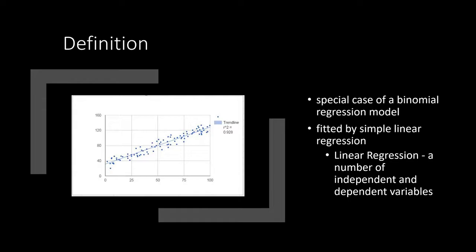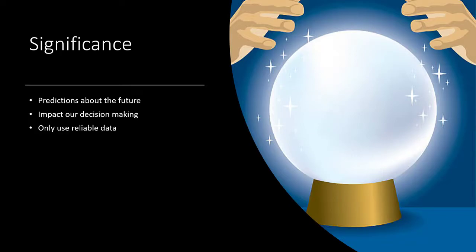Okay, great, we've defined the topic, but why is this important? What purpose does this have in my life as an engineer? Well, observing trend lines may help us make predictions about the future, so long as reliable data is utilized. One such example can be seen on the next slide.